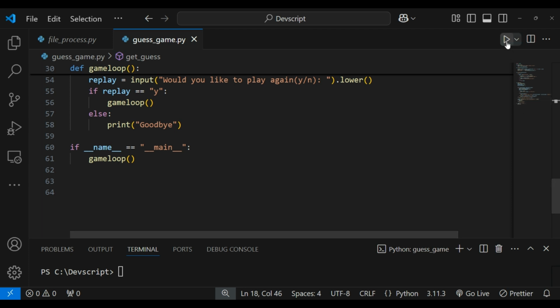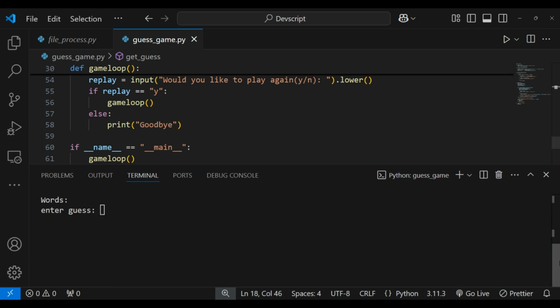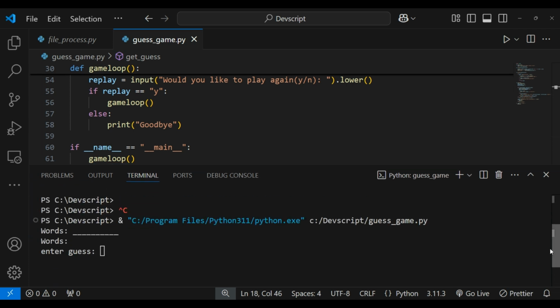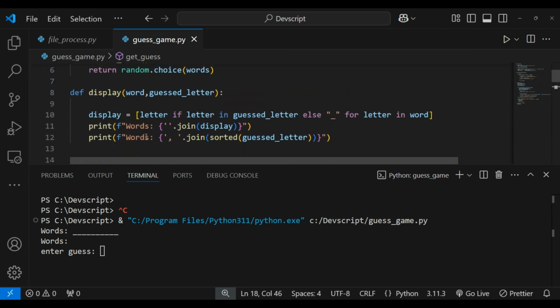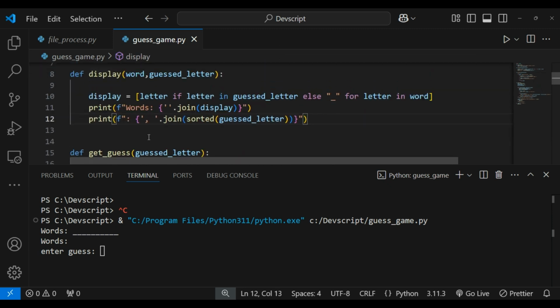So now let's go ahead and call the function and see what is the result. It seems that everything works fine so far. I think I need to probably change the wording here. Can change it to probably guess.